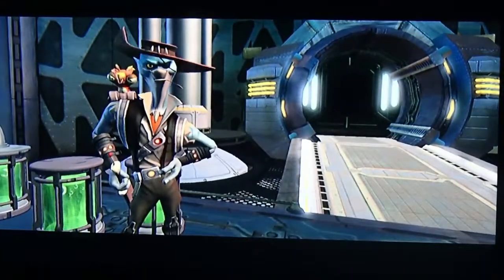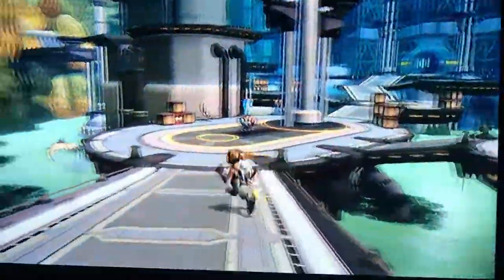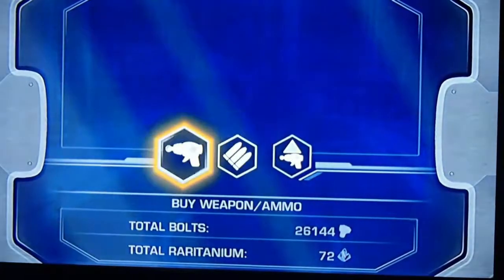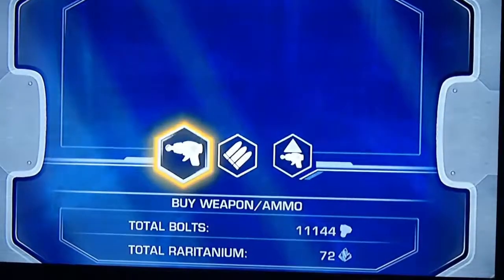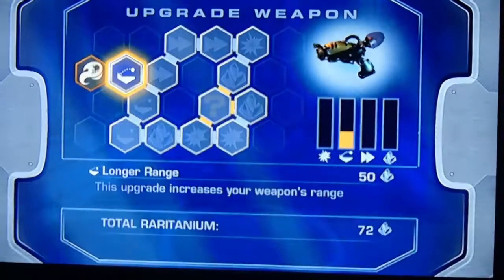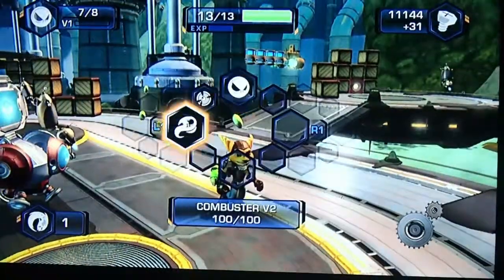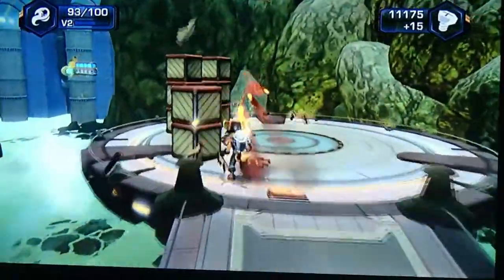Oh, it's this guy. I forgot his name. Starts with an S. It's like the smuggler or something. And he is in probably every PS3 game after this. Ooh. I'll take, yeah, I like the plasma beasts. They're pretty cool. Need your poison. I'll try to upgrade every game 1,000%. 100%. 1,000%. Oh, that's what I'm missing.